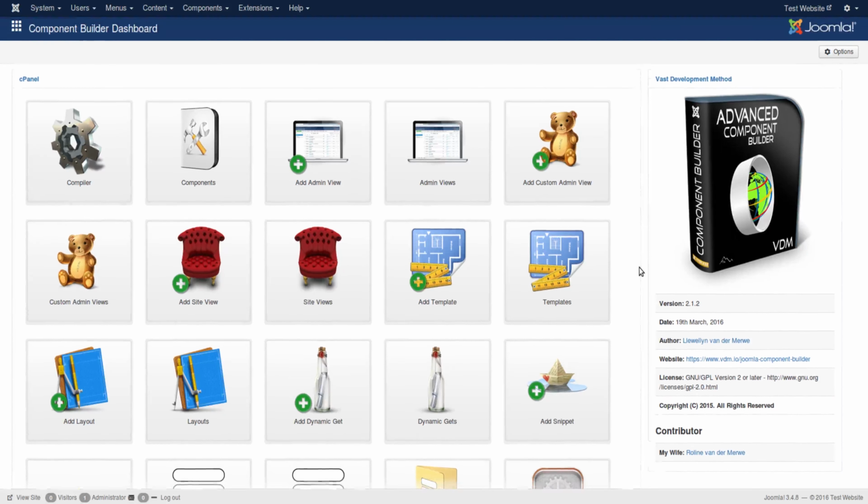So all I'll tell you is that Component Builder basically builds that XML file and places it in the right place so that your module and view and controller can access that file through the Joomla API, and with it builds the fields which you would use in a view.